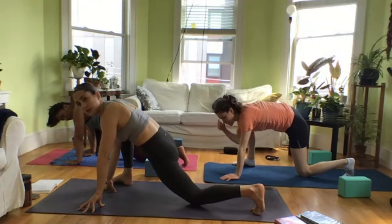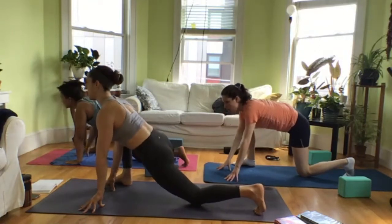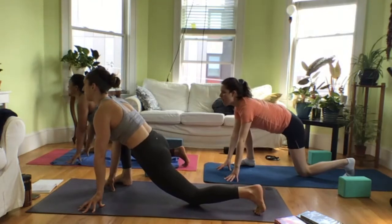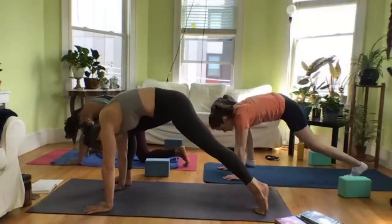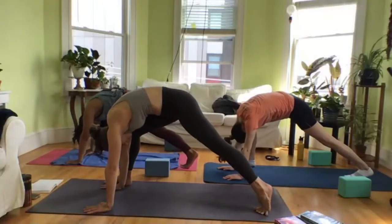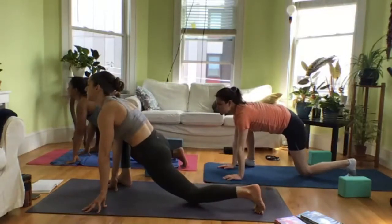In our lizard lunge, we're going to take a few rounds of cat-cow. So on your inhale, reach the chest forwards. You might even have blocks under your hands. On your exhale, push your hands into the floor, lift your hips, round the spine, but keep the right knee bent. Tap the left knee down, inhale, think cow pose, heart lifts.